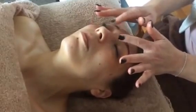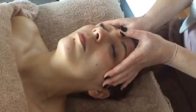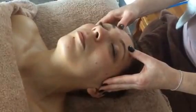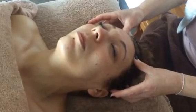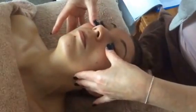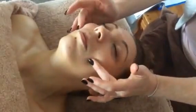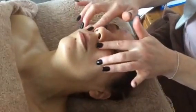and then tap. 1, 2, 3, 4, 5, 2, and just for the sake of the video, I'm going to go through them a bit quicker, and then 3. Hold, tap, 4, tap, stomach 1, hold, tap underneath the zygomatic, tap either side of the nostril.